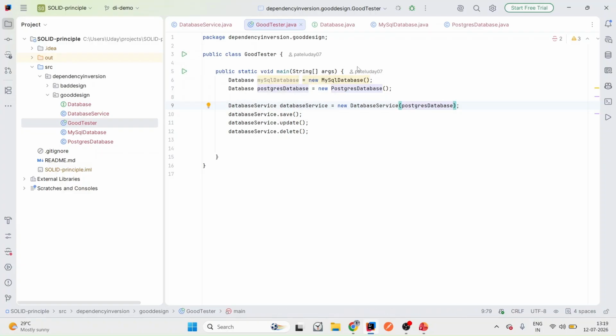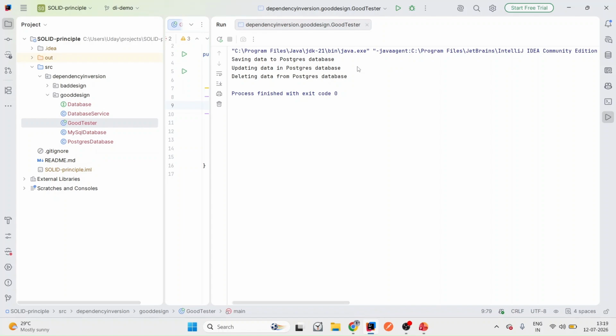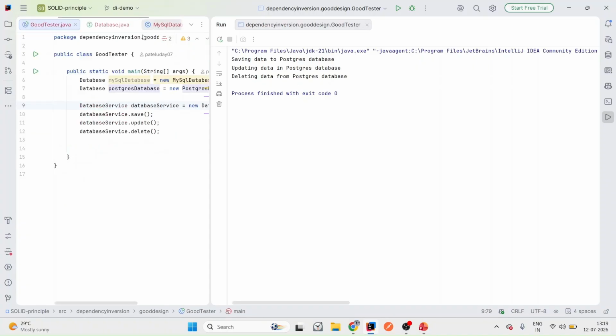Without changing a single line, we are switching to the Postgres database. All right. We haven't changed a single line inside the database service. You can see I haven't touched anything inside the database service, and now we have switched to the Postgres database, saving, updating, deleting data to Postgres.